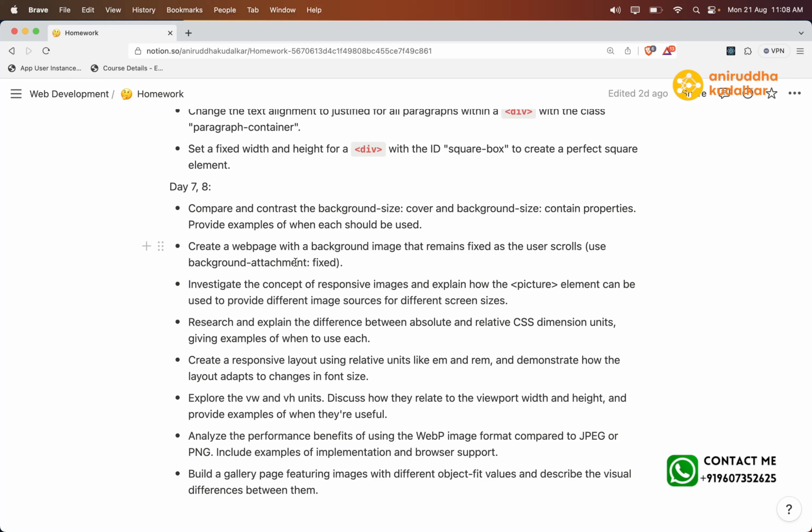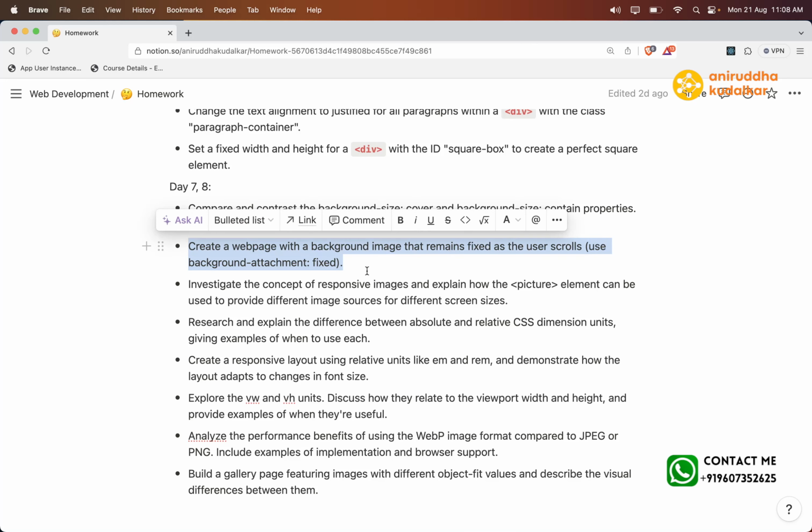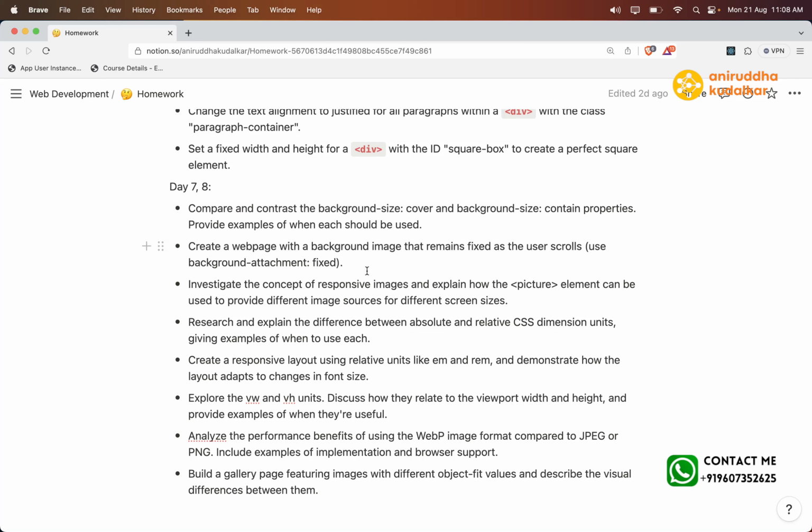Next part. Secondly, create a web page with a background image that remains fixed, and use the background attachment property. This is the background image and this is the content. When I scroll the content, the background image is fixed.